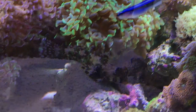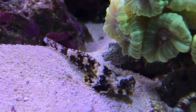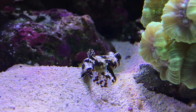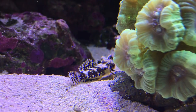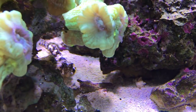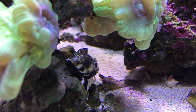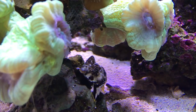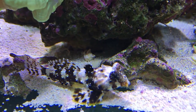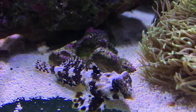A lot of times you'll also hear people saying that they've gotten a mandarin fish, scooter blenny, or similar fish eating frozen food. While it is true that they can go for that type of food — and I have seen mine do it, my mandarin even eats the occasional pellet — I really would not consider that a viable option for keeping these fish alive long term. Based on their feeding habits and how meticulous and slow they are when they feed, anytime you add frozen food to the tank pretty much all the other fish are going to get to it first and leave very little behind for these guys. So you really want to make sure they have a steady supply of live food in the rock work and refugium — that's really what they're going to thrive upon.